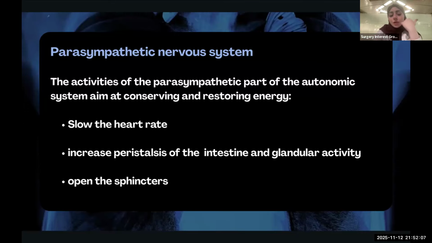Now, I told you, I'm not going to be digesting or eating or doing any of that when it comes to the sympathetic nervous system. But when it's the parasympathetic nervous system, what happens now? I want to digest. I want to secrete from my glands. When we mean glandular activity here, don't get confused and think sweat glands. No. This means glands that are, for example, in the stomach or in the respiratory system. They secrete juices to help the movement and to help digest the food, basically. And open sphincters. Now you can go to the bathroom. Your sphincters aren't, your body isn't telling your sphincters it's not the time.